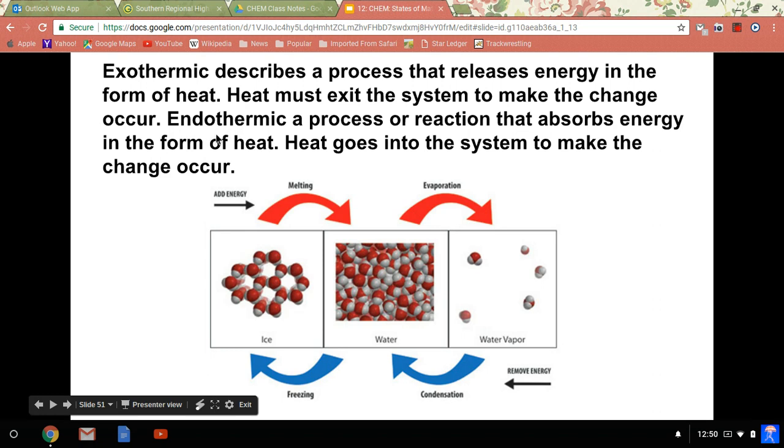Endothermic is the opposite. Heat, therm, going in, endo. So energy is being absorbed and going into that system. So you're adding energy. So if you have a solid like ice, to melt it, you need to add energy. You need to add heat to do that. So it's an endothermic process. Same thing to get water to go to water vapor. Evaporation can happen, or even boiling can happen. As an overall term, we can also call that vaporization. I would take any of those as correct answers to go from water to water vapor. So from the liquid phase to the gas phase. Any of those are endothermic processes.